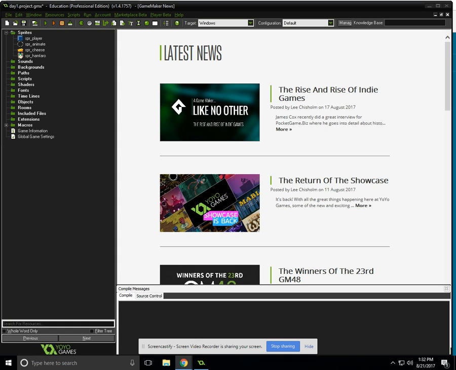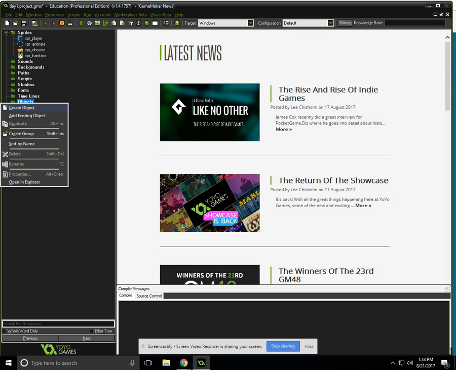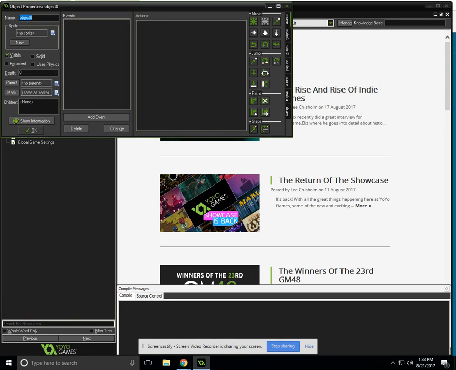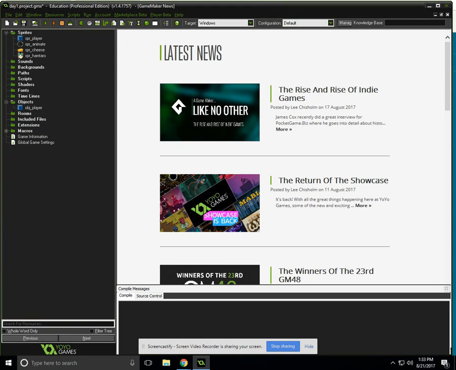All right, now we'll go with the second two pieces before we can actually start doing anything with the game. We're going to do some objects. So I'm going to go down here to where it says objects. I'm going to right click on objects and hit create object. From here, I'm going to call it obj_player. I'm just going to repeat the names I used up top. So on player, I'll put that one in and just say okay for right now.